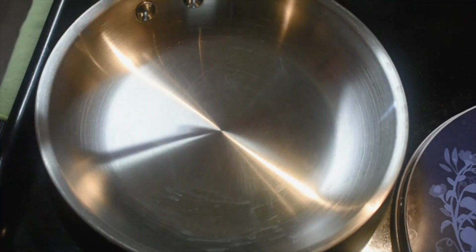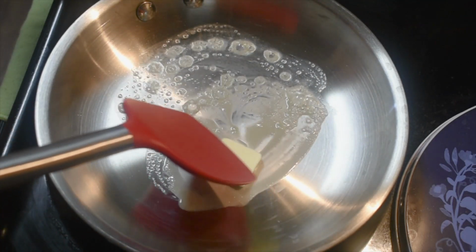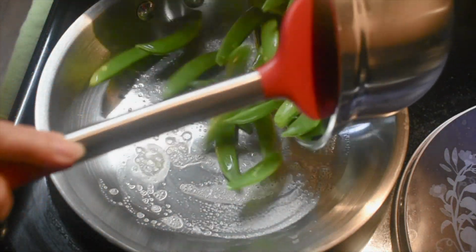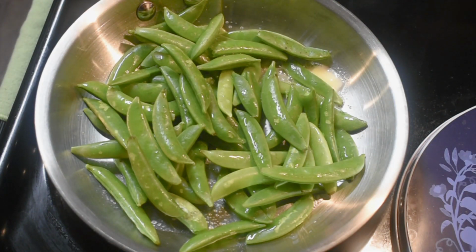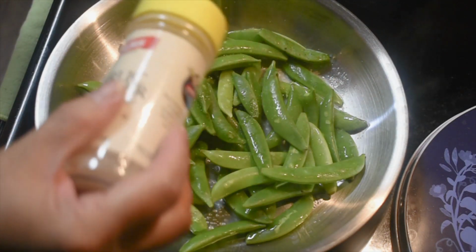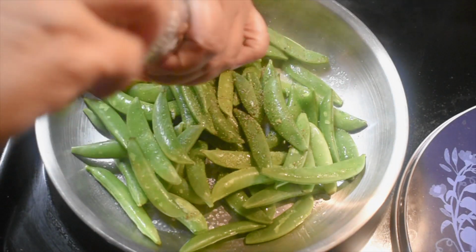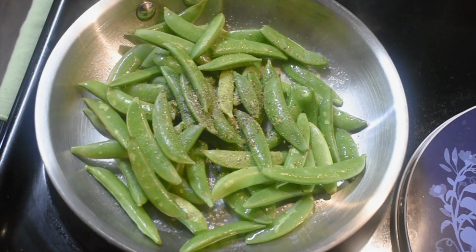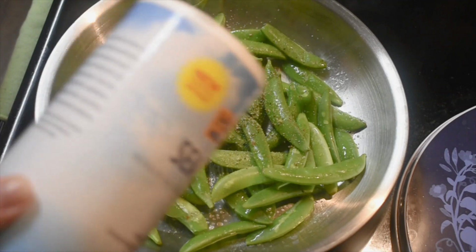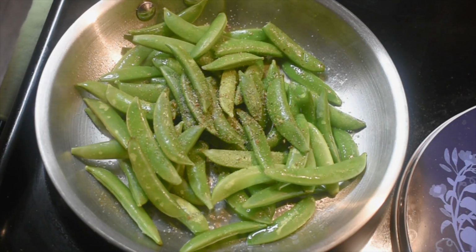Alright. Okay, let's add again a little butter to the other pan. And let's add the snowpeas. And let's add the garlic powder, and black pepper. You can add a little salt. And I will add a half teaspoon of chicken powder.